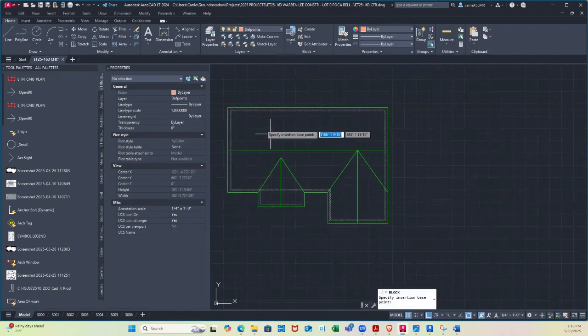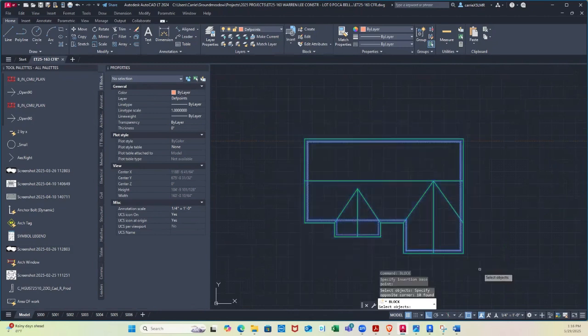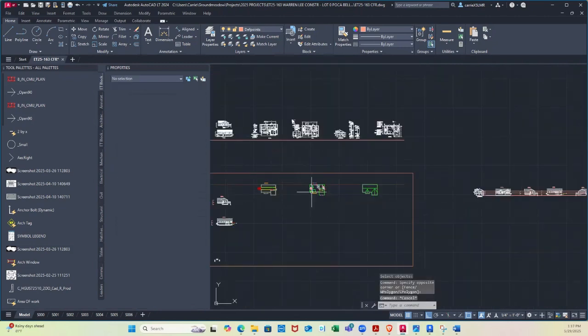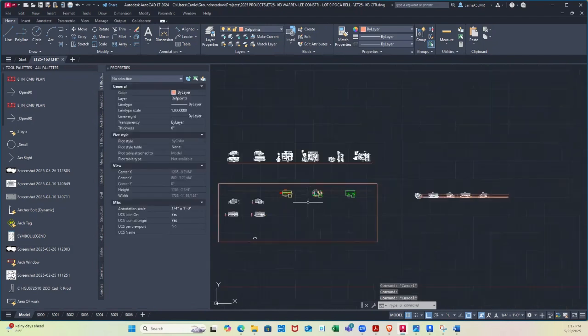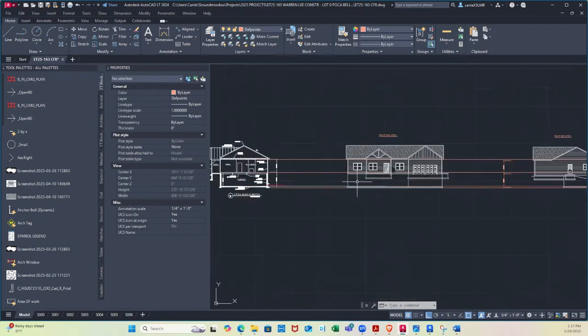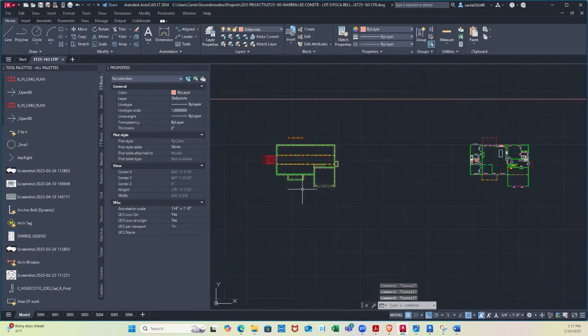Okay, so that's good. Enter. Now we have blocks that are plan views, which are really easily movable, and you can explode them at any time. So you can change this. It's just right now it's nice to have that. So what we're gonna do is we're gonna copy. This is my front of my drawing.